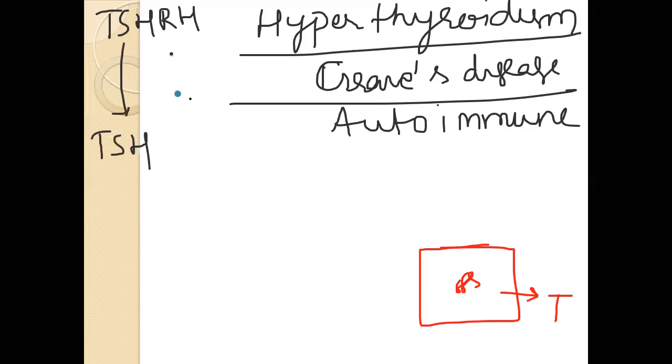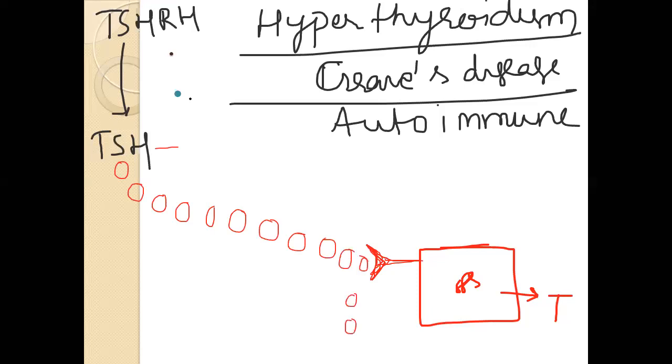This thyroid gland cell, as I said to you, has specific receptors over it. I am giving a hypothetical diagram here to show the specific receptor. Now let us try to understand this phenomenon. The TSH released from the pituitary will come along with the blood and start the stimulation. You can see here the series of molecules coming and fitting in this area. So imagine the lock and key.